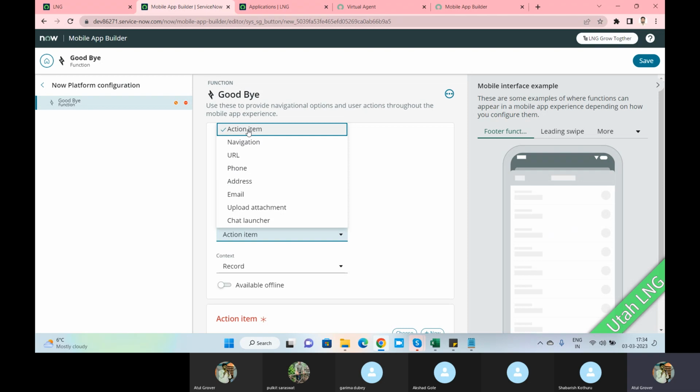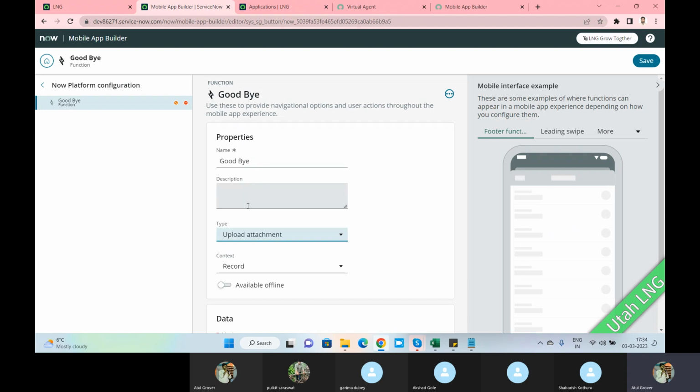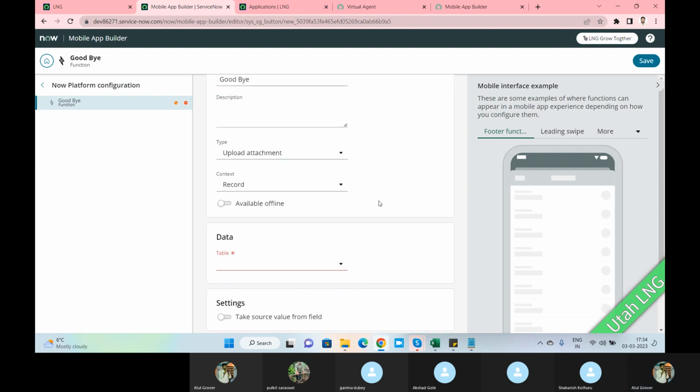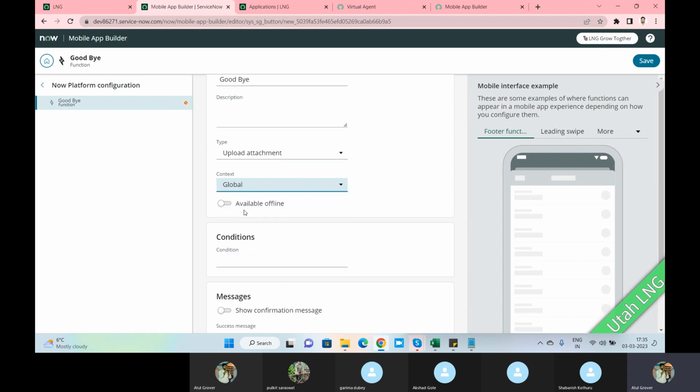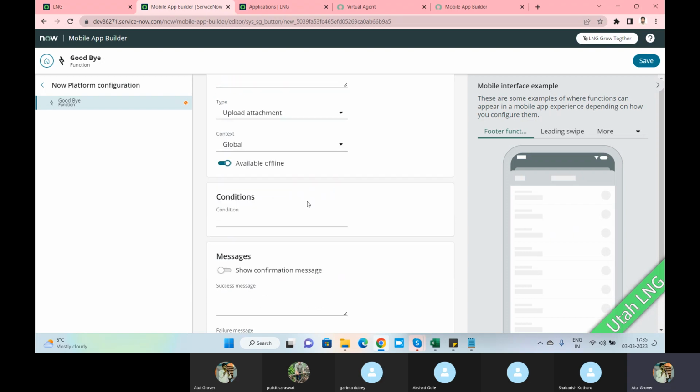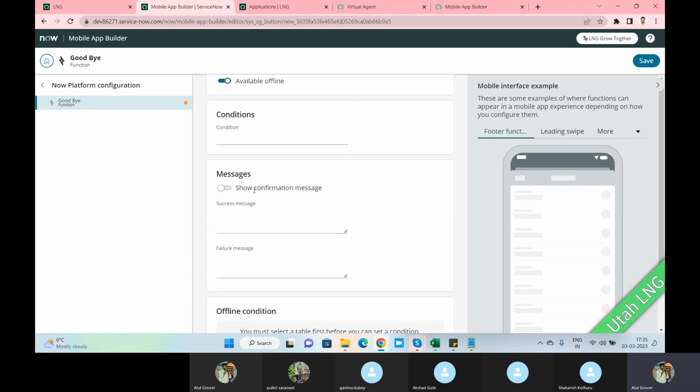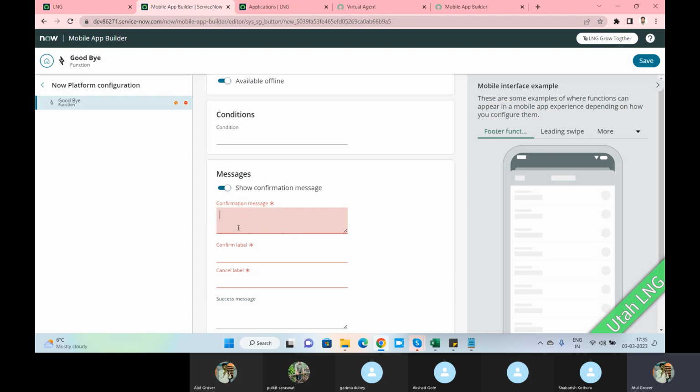It is a navigation, a URL, an address, or, as I said, an upload attachment. And where you want to show it, on the record or on the global, meaning on the main screen or at record level. Say on the main screen. Available offline, yes. Any message you want to show, a successful message, I said yes.